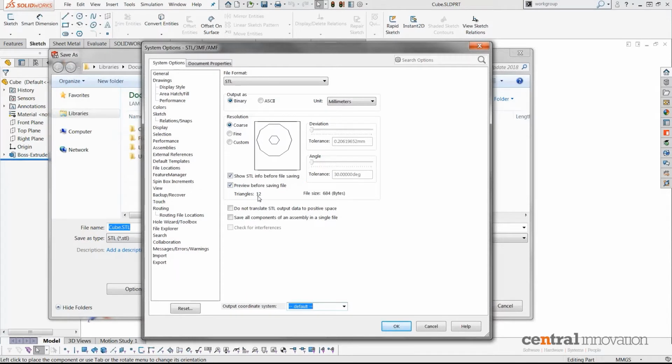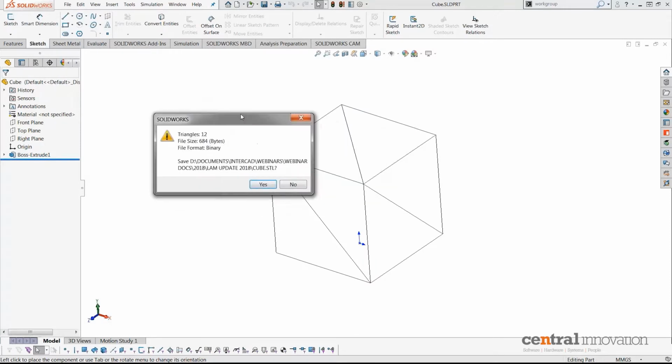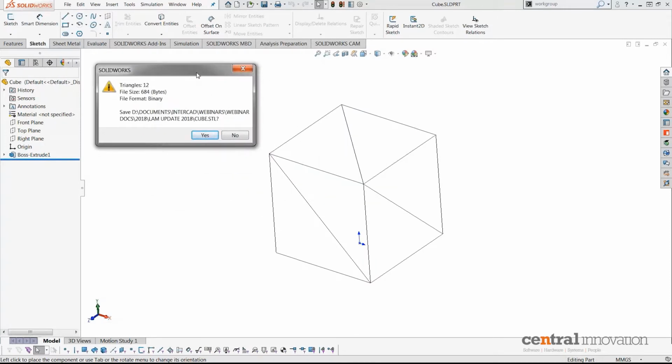Now for a cube that's got 6 sides, when you triangulate that mesh, the minimum number of triangles you can have is 12, so that's 2 triangles per side. And if I click OK and hit the save button, you can actually see the triangulation in the background. So as I said, 2 triangles per side for a 6-sided cube.